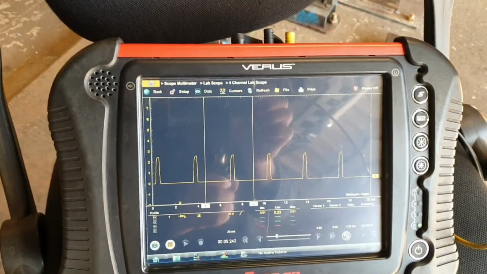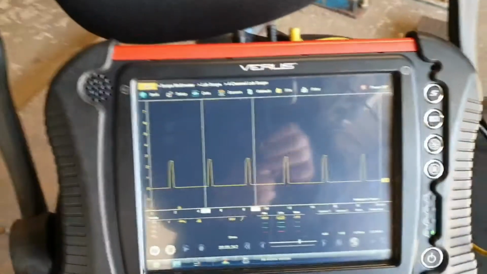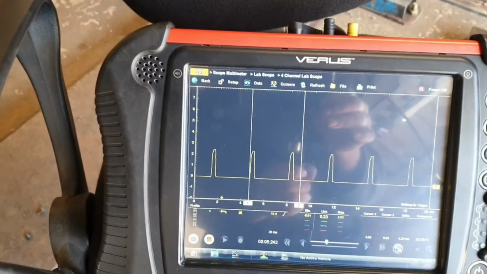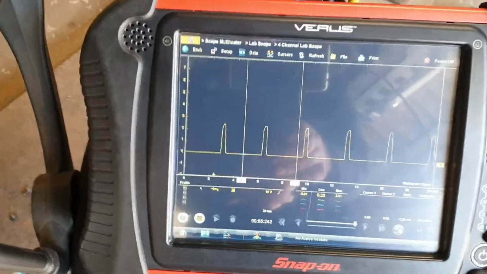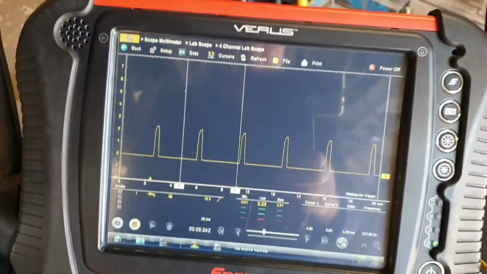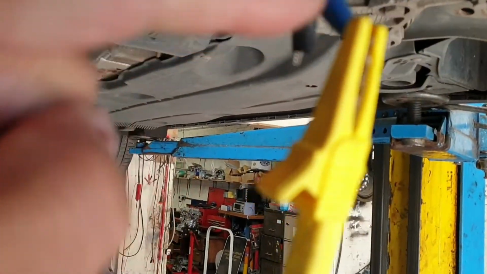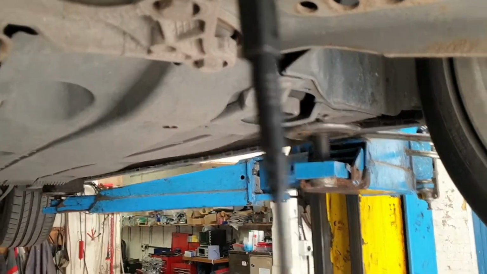Okay, as you can see, let me zoom out the camera. I have connected the first channel or yellow channel lead to the control wire of the pump, and connected the black lead of the scope to a ground.